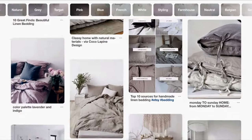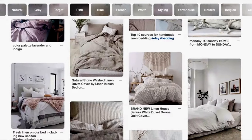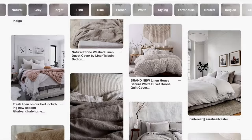And I've personally done this myself and got some linen bedding and love it. The great thing is it doesn't need to look perfect. With linen, it can be a bit disheveled, and that's okay. So we're looking for that realness and rawness of the linen. Bring it in pillows, get some beautiful linen napkins, a tea towel or bedding, and you'll be set.